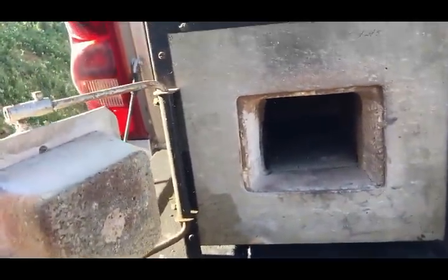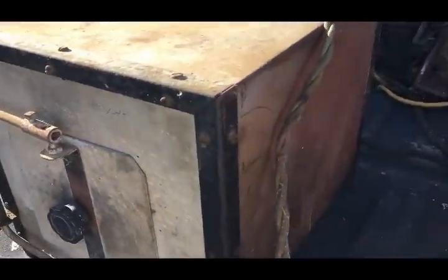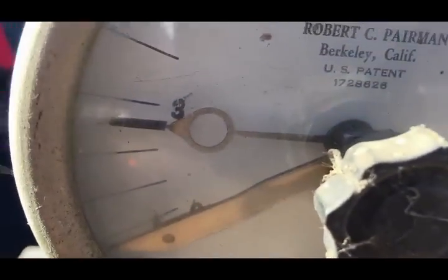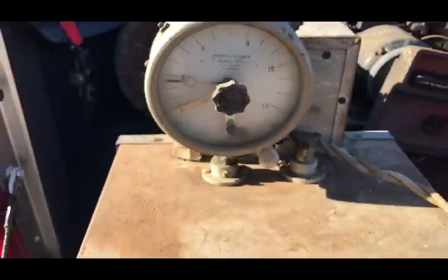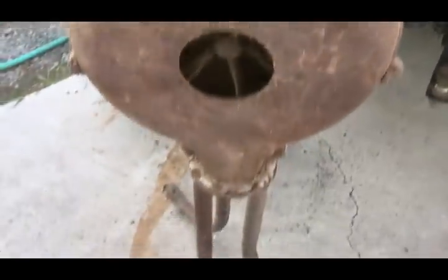This little oven here I thought was super cool, a little heat treating oven. I actually plugged it in and one side was getting hot, it just wasn't getting terribly hot. So Berkeley, California. I just need to play around with it a little bit, but I thought it was cool.